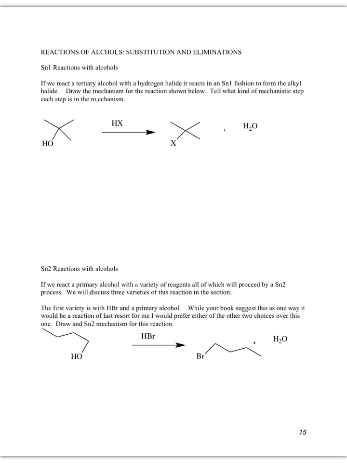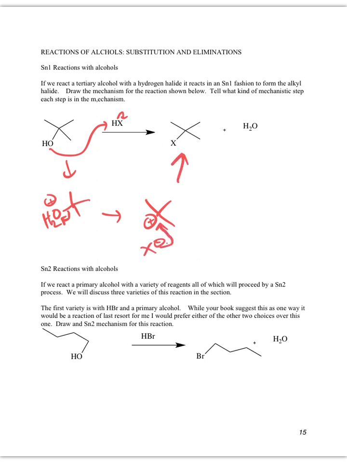So we remember SN1 reactions from Org 1. If we were to draw the mechanism for this, we know the alcohol is going to go grab a hydrogen off of the strong acid to make the protonated alcohol, because an OH is not a good leaving group, but an OH2 plus is a good leaving group, so we can form the cation, and then to that cation we can add our nucleophile in to form the product.